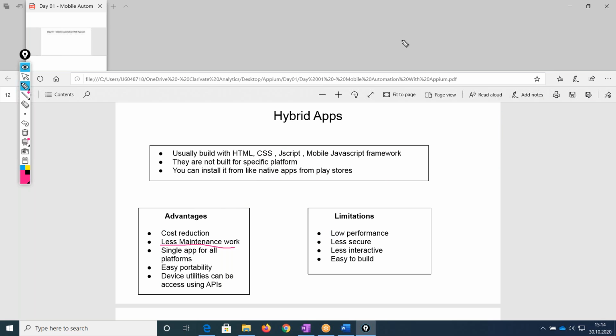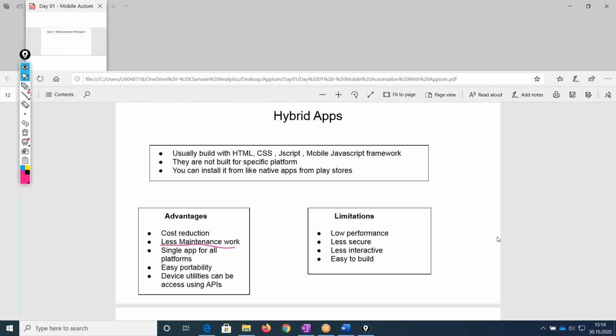Somebody is asking a question, let me take it. How can we differentiate an iOS native app and an Android native app? You can differentiate it with the help of their look and feel, right? Android will work just for Android, and iOS will work just for iOS. So an iOS IPA will not work on Android, and an Android APK will not work on iOS. So that's the basic thing.